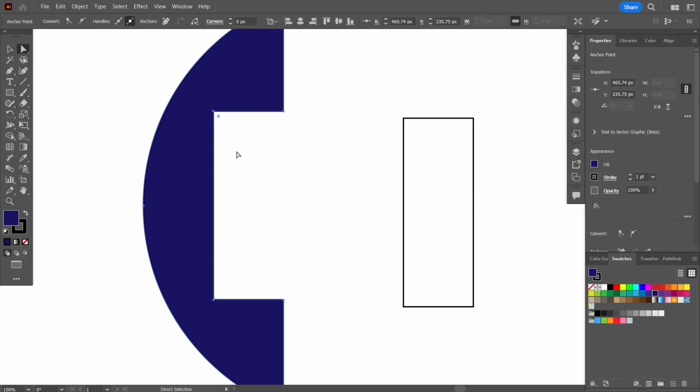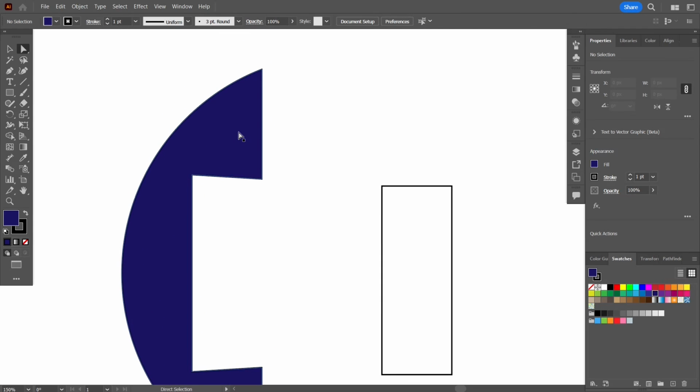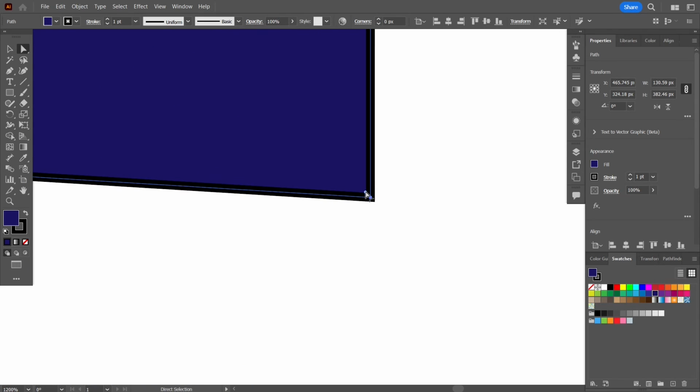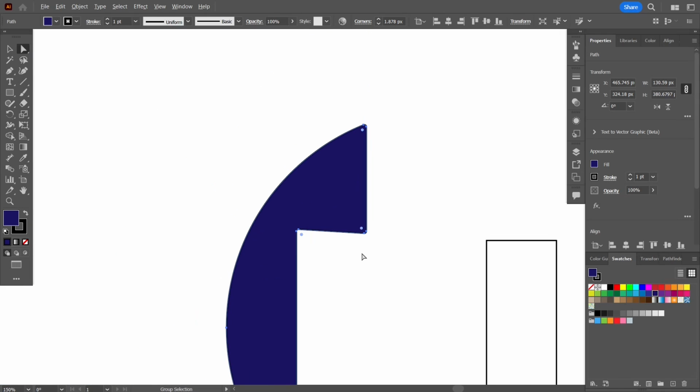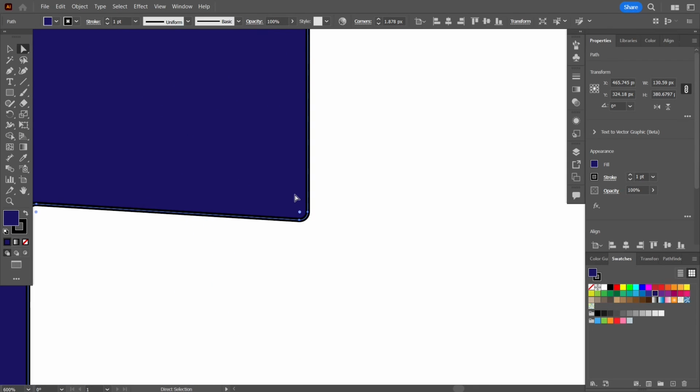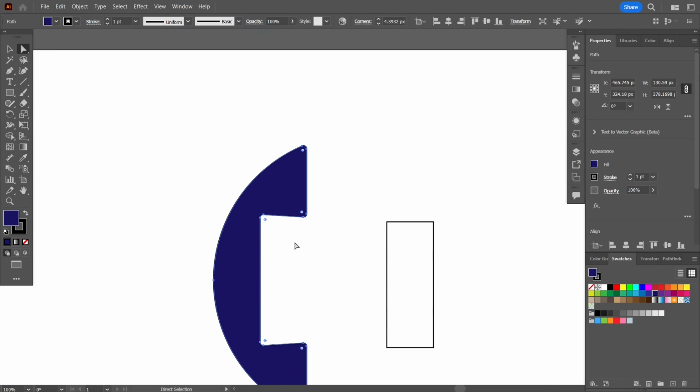I'm just going to select this corner and let's go 1, 2, 3, 4 pixels here, and the same here, 1, 2, 3, 4. Now it looks better. I'm going to hold and select the whole shape, and I'm going to give it a bit of roundedness like so. Come out and see it for myself. I'm happy with this. A little bit more, and I think this is fine.